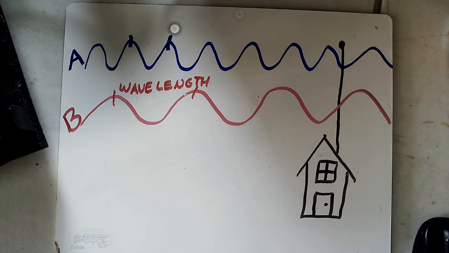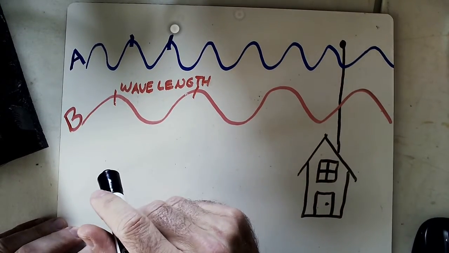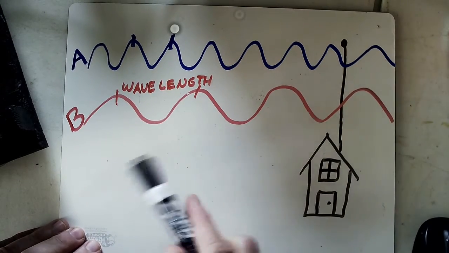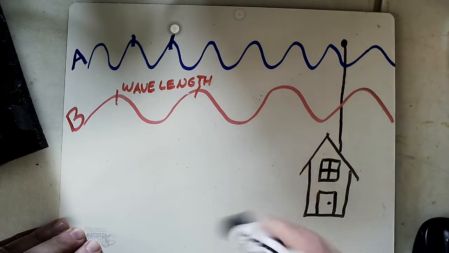Okay, quick review of something that it's been months since we've gone over. But it does have to do with electricity, and it does have to do with magnetism, because these are electromagnetic waves. Okay, so just a quick review before I get into what I'm going to show you here.